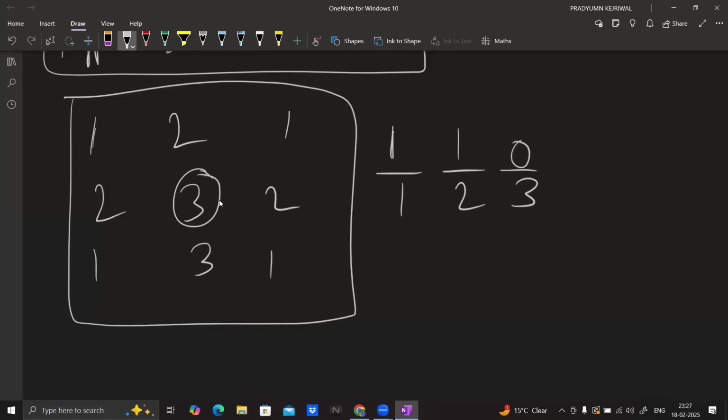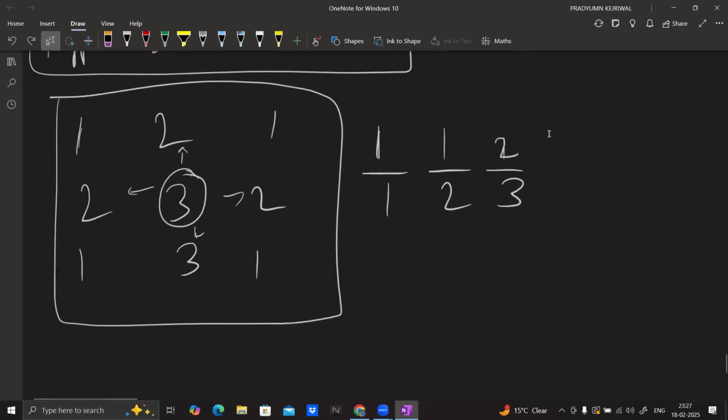So let's say I am at 3. So the type of 3 becomes 1. And then I'll check this upper element, the side, and this lower. Now, as you can see, this lower element is actually equal. So I'll change the type of this 3 to 2. Earlier it was 1, now it is 2. Whenever I find a matching pair, I'll change it to 2. And I will never change a 2 to a 1. I'll always change a 0 to a 1 if I find that number, but I'll never change a 2 to a 1 because I have already found a pair.